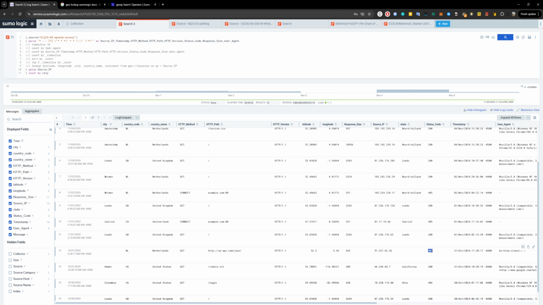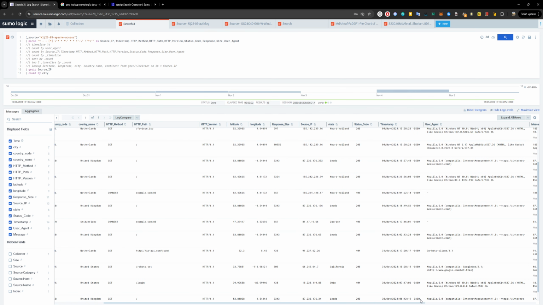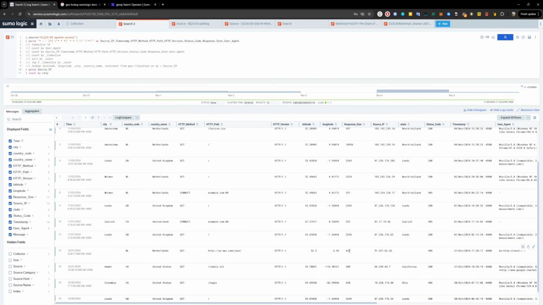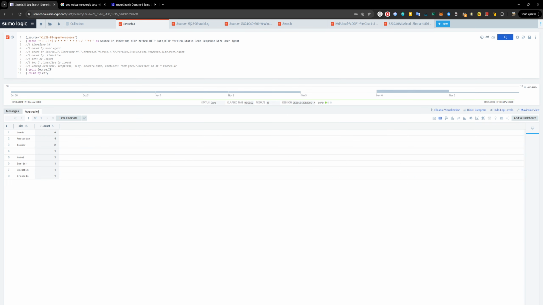And one of the things you have noticed is that it is 404, which means it is giving a server error, so it is not able to establish any connections. So yeah, you might face it, but don't worry about it. This is how we're able to find out the count by city. Then you can sort it based on our count by top city.